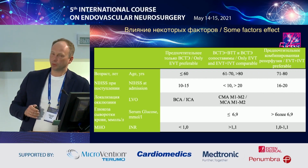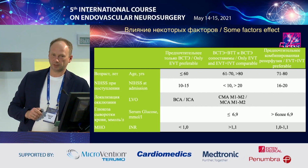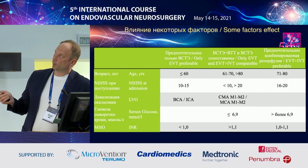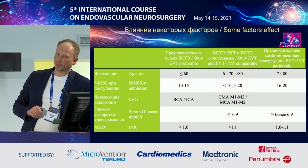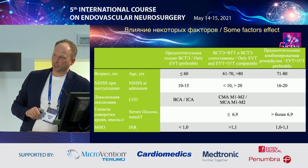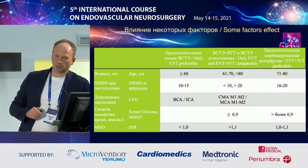The whole, but also to subdivide those subgroups who would definitely need additional therapy in order to reach a positive outcome. And I'm not going to go into details talking about the reduced risk of reperfusion and improved functional outcomes. So all in all, three groups were identified. Group number one, for which it's better to perform a thrombectomy alone, and the second group, for which it's better to perform thrombolysis alone, and a third group that is most interesting for us because it benefits from applying both methods.